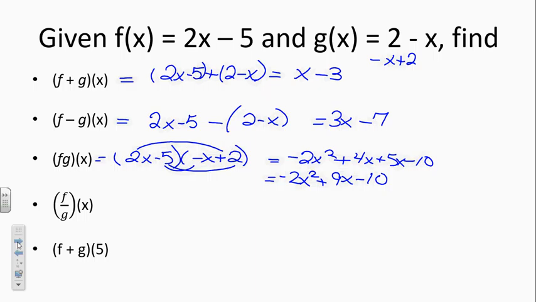Last one, f divided by g of x. What do you think, Caleb? Very good. And here we have to be careful. We have to restrict our domain. Forgot to stop and talk about domains here. What's the domain here? First example, f of x. All real numbers, right? We're not doing anything illegal. Okay, how about the domain of this one? All real numbers, no square roots, no dividing by zero, right? So we're fine. All right, but what do we have to say here? x can't be.